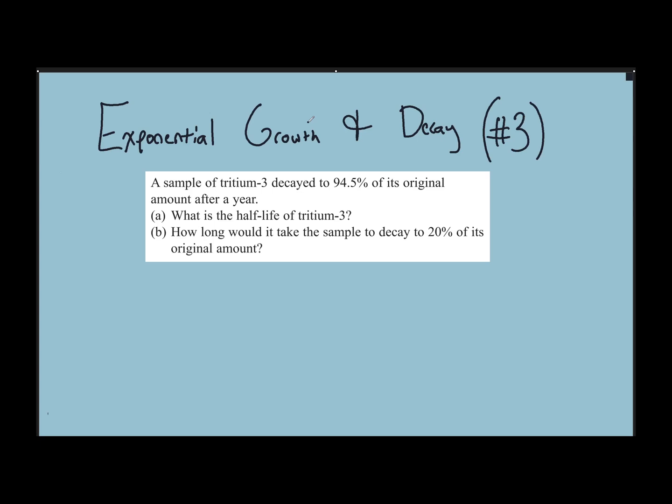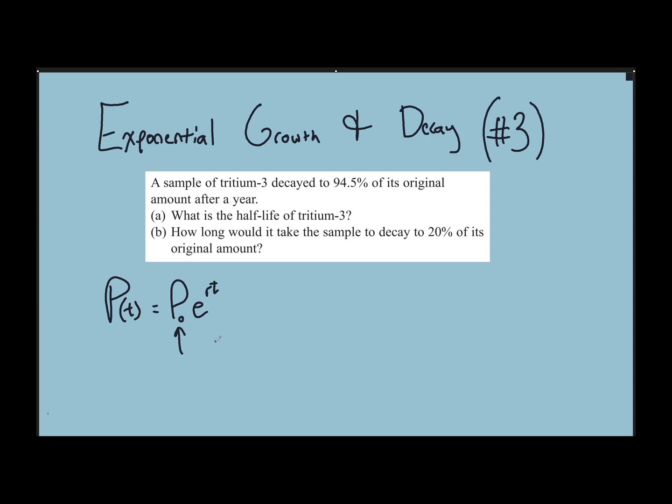Problem number 3 in the growth and decay group is going to be kind of the same as the first. So I'm going to assume you've seen the first couple, and let's just remember the formula that I like to give you, which is called PERT, where P of t equals P naught e to the RT. There's a lot of ways to write that formula, but I like PERT. And this, of course, would be the value at any time of the population.